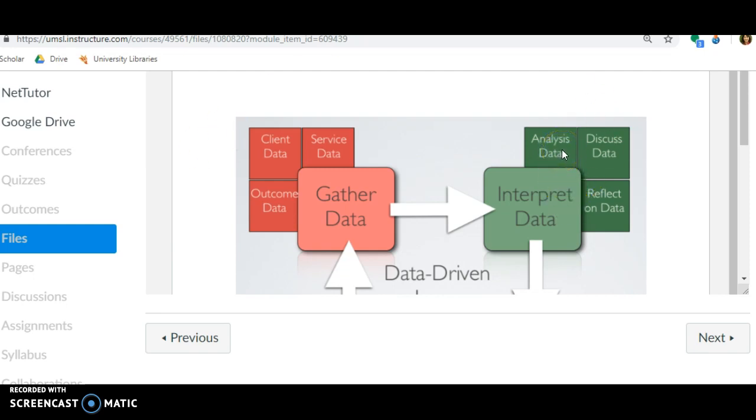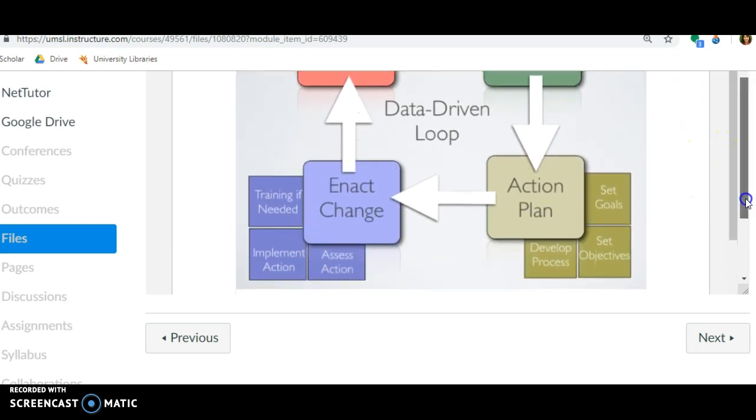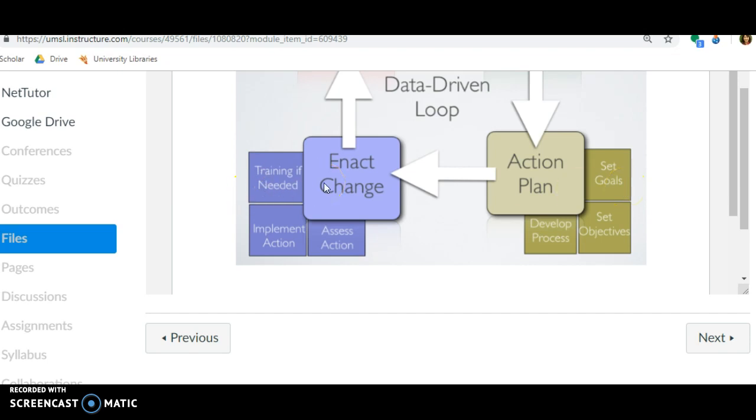Interpreting the data, if it's qualitative, meaning words, or quantitative, you still analyze it. So quantitative data can be what percentage of students reached the percent criterion that you set. So if you wanted them to score 80% or higher on the test, then how many were able to do that? But it can also be qualitative. So if your data included interviews with students or a survey where there were open responses, then you analyze that looking for patterns. You look across all the different responses and try to categorize them into patterns. And discuss it with other people, reflect on it, let it sink in, think about it, and then develop an action plan, enact the change, and then it starts all over.